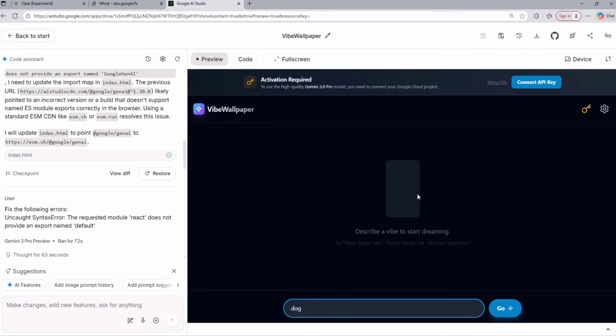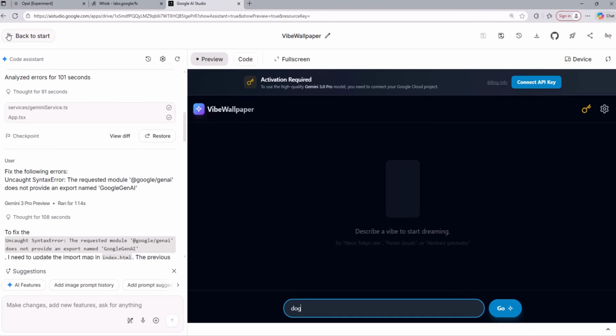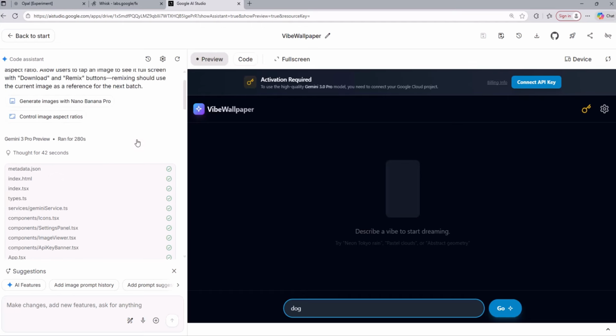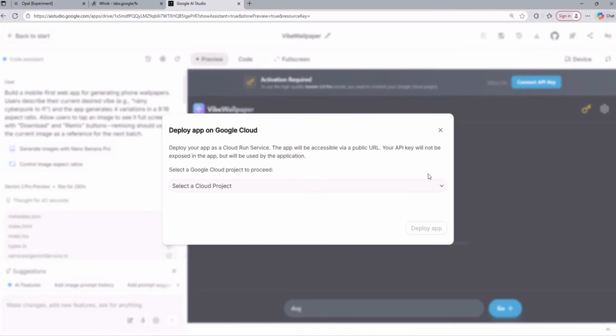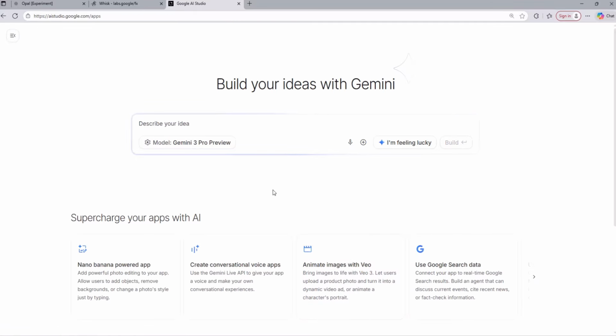Or, if you don't want to connect an API key, you can create simple games or websites which do not require an AI model like Gemini 3.0 to function. The best part is that you can deploy this app using Google Cloud. After you deploy it, you will have a website with your application that you can use to make a bit of money if you can get users. So this is more of a professional tool to create really good applications that you can use to build apps for free.